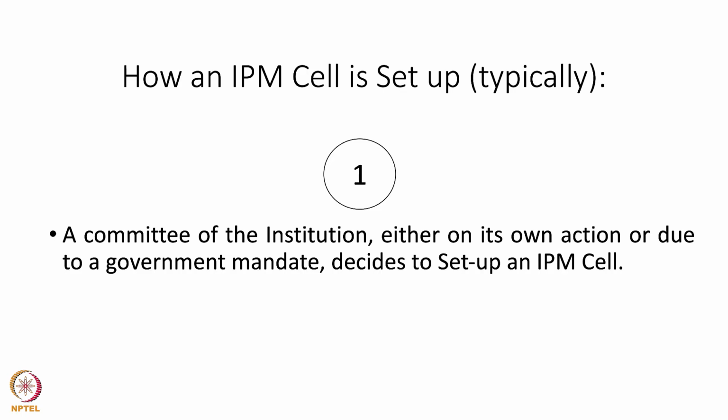Now, the IPM cell does not come like a department in a university on its own. There has to be a conscious thought. So, it has to be set up by the institution, either by the head of the institution or by a committee. It can come by its own action, especially in private universities.